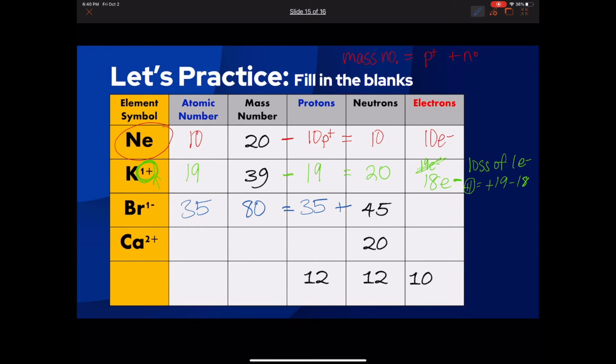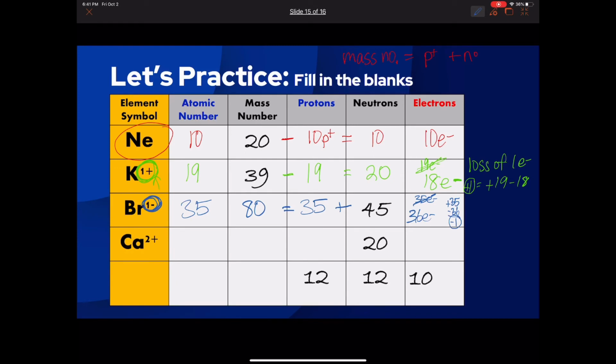Now let's take a look at the electrons. So typically, if this were a neutral atom, we would have 35 electrons to match the number of positively charged protons. But if you notice, bromine has a charge of 1 minus. That means we have an extra electron. So instead of 35 electrons, we actually have 36 electrons. And just to check to see if we're right, 35 positives, 36 negatives, that results in a -1 charge. And sure enough, that's the charge on the bromine ion.